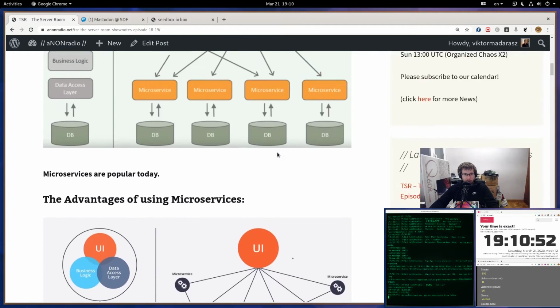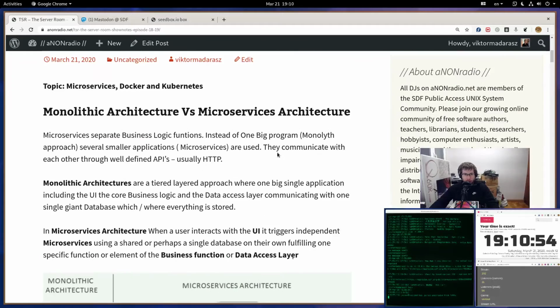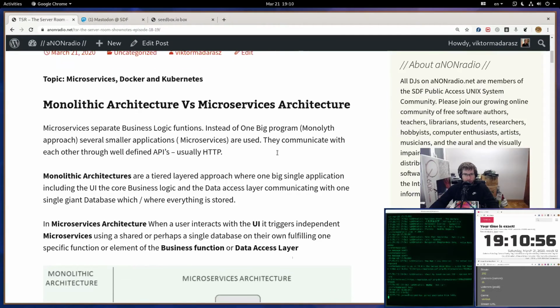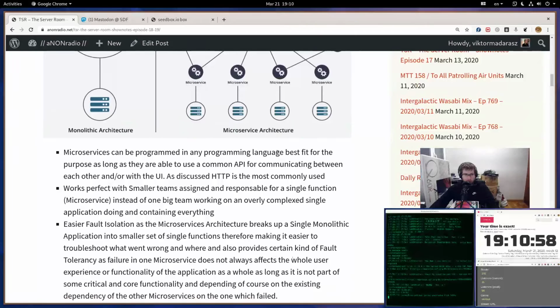Another good thing about microservices is that you can use any programming language you want for the purpose of that microservice, as long as a common API can be used in that programming language for communication between the microservices and also the UI.